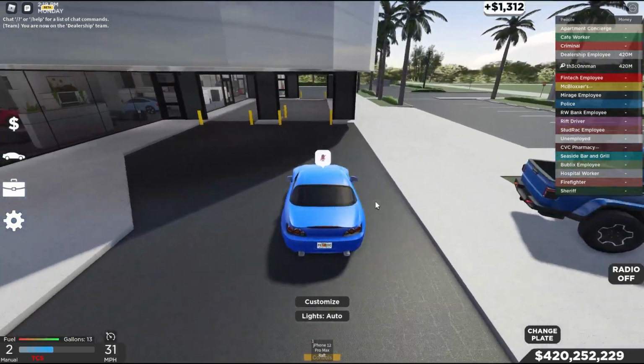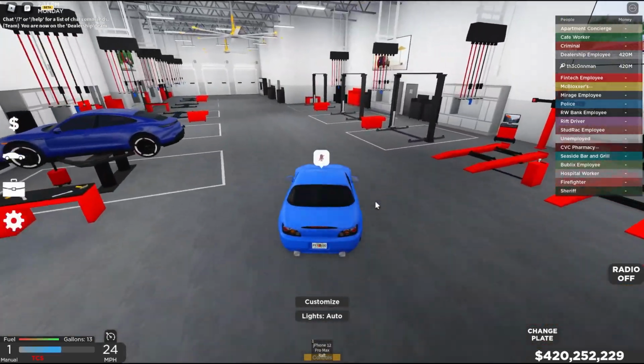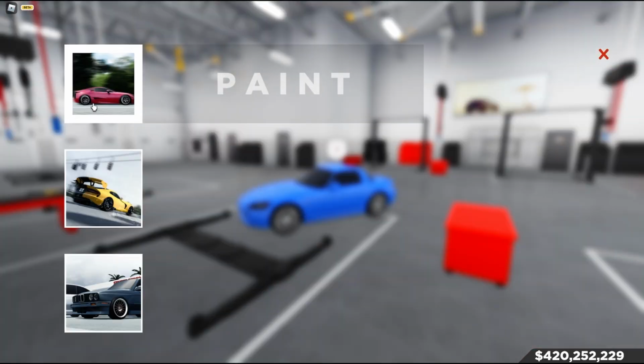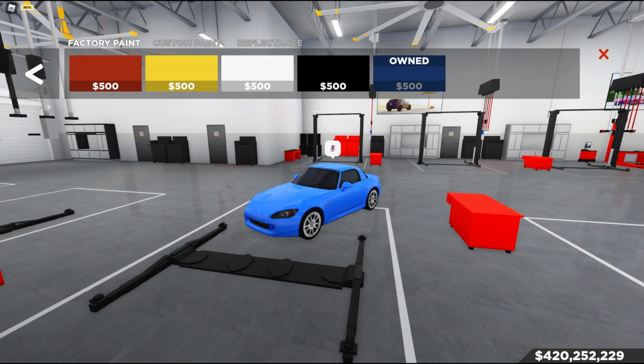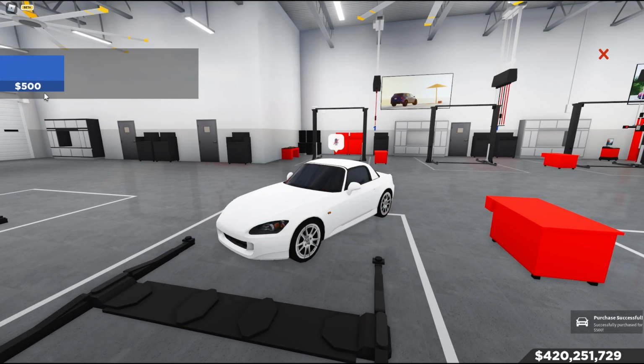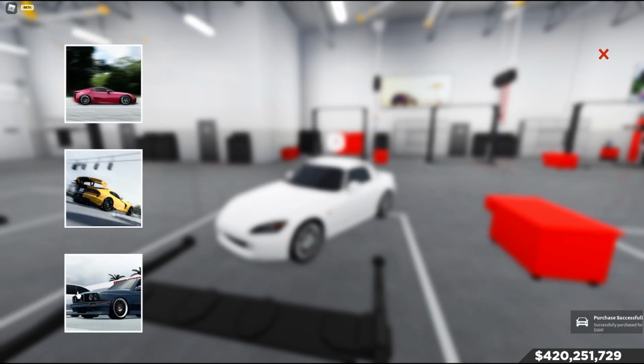All right, so we're gonna head on into the good old customization shop over here, and I'll show you guys how it's done here. So, how to properly stance your car. You just need wheels and suspension tuning. That is it. I'm just changing the color because why not? So usually first, I start out... I'm gonna start out with wheels actually this time.